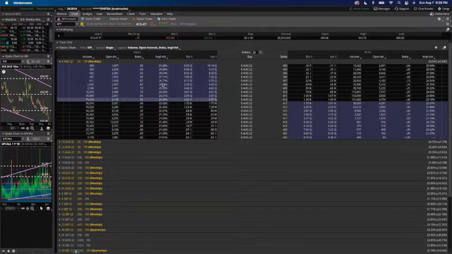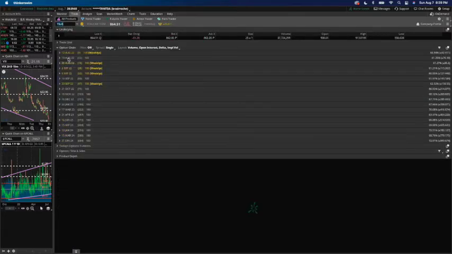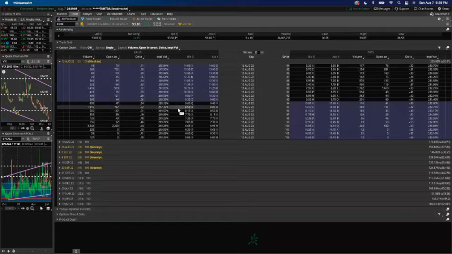My only rule with implied volatility: if it's over 80%, I don't typically want to play it. I don't know what Tesla had. Okay, a good example is COIN. I always know that one's got ridiculous implied volatility. Okay, so look at this.